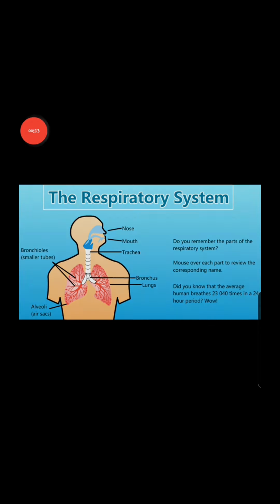Now, as you can all see in this picture, there are so many parts involved in the respiratory system. The nose, the mouth, the trachea, the bronchus, which is further divided into bronchioles, which is not given here, but yes, you have to study that also. Bronchus are divided into smaller tubes known as bronchioles, and those bronchioles are connected with air sacs or the alveoli. These are the parts of the lungs. So we'll be talking about how it works. First of all, respiration. It is a physical process of taking in oxygen and giving out carbon dioxide.